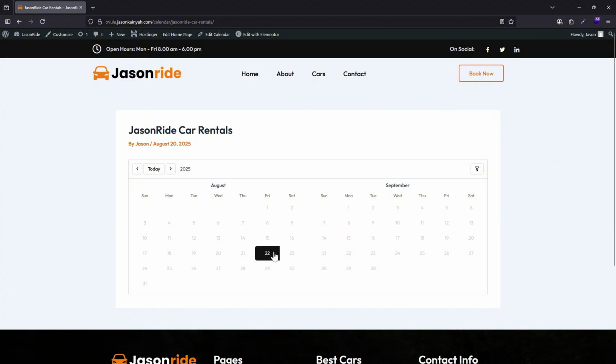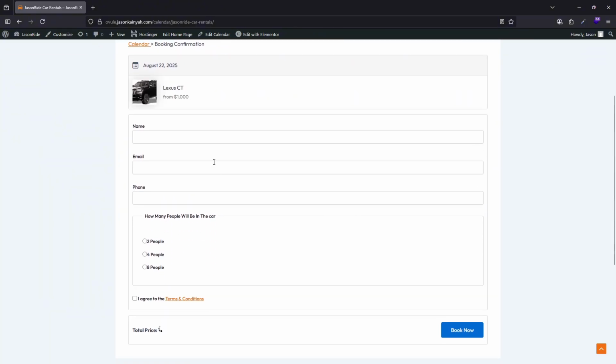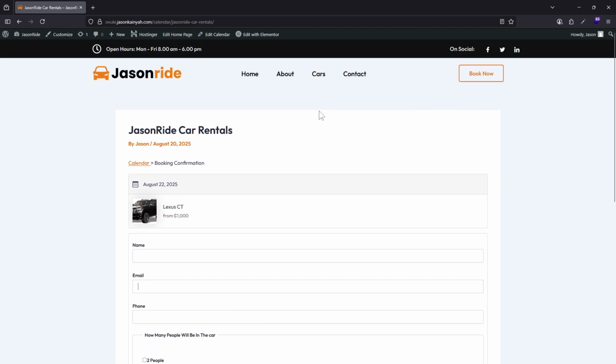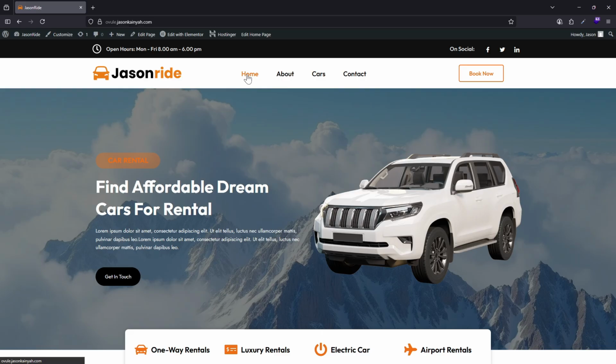So if I click on this, for example, as you can see, all the cars that are available on my site come, and I only have one of these cars. I set this to 1, right? And I can click on book, and I can just click on checkout, and then I can fill a form. So over here, you can enter your name, email, and I'll show you how to change this form so that every information that you need for the booking will be integrated as well. When you are done, you can just click book now, and then you'll be redirected to the successful booking page. Okay, so this is a full tutorial on calendar booking. Basically, if you need any calendar booking feature in any kind of service or property you are renting out, this is the tutorial for you.